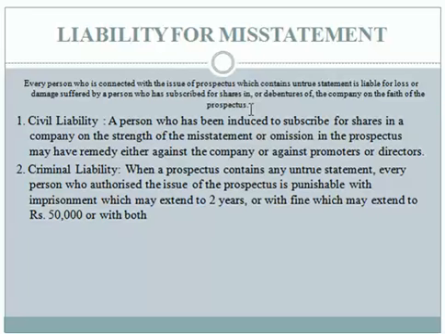Okay, these liabilities are of two types: civil liability and criminal liability. If anything in the prospectus is misstated or it is omitted by mistake, then it comes under civil liability. If anything purposefully is put, a wrong information or any untrue statement has been put, then that comes under criminal liability. Okay. This is all about prospectus.